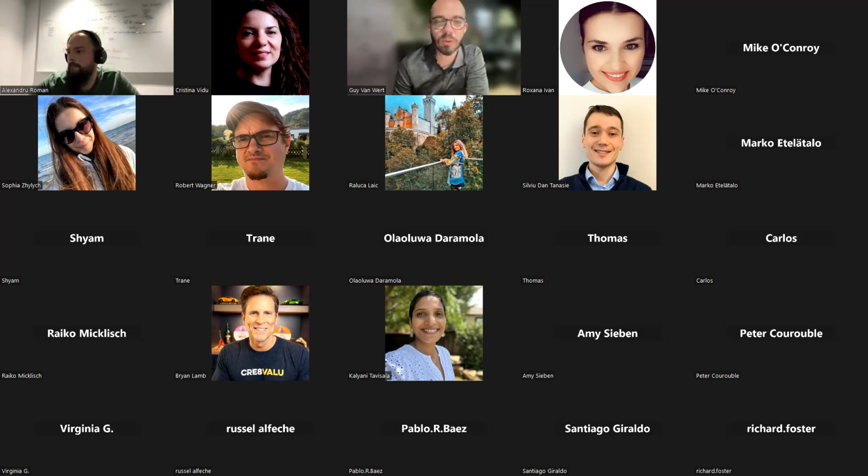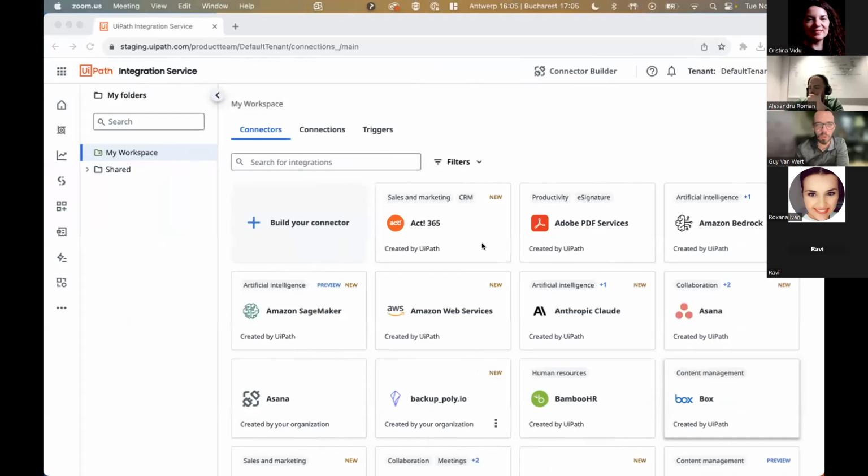Yeah. So as much as that is cool and as much as that works, integration service, and that's why I'm on the call, right, is trying to help out with a lot of these UI automations, and then specifically with connector builder, right? Where we don't have a connector today, and you would have to go into the UI and try to grab the right elements. What we're trying to do today is come up with an alternative.